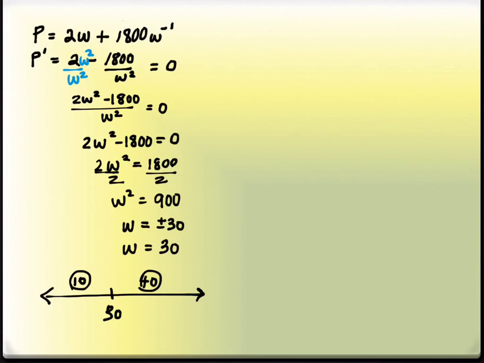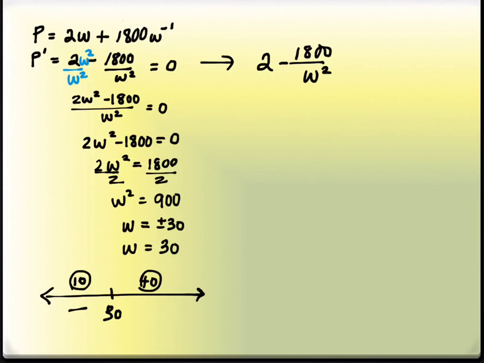Really, we should stick with numbers bigger than 0, because realistically in our function it doesn't make sense to plug in 0. We've talked about that, right? Where are we going to plug the 10 and the 40 in? The derivative equation. This right here, where I have the 2 minus 1800 over w squared, would be a good place to do that, right? So if I plug in a 10, do I get a positive or a negative?